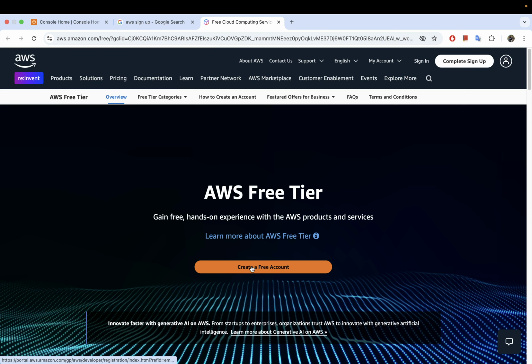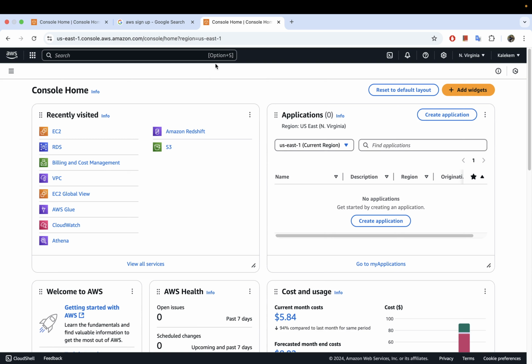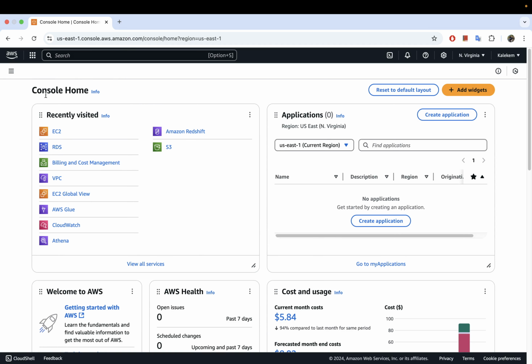AWS provides you with a free credit for I believe almost 1 year, so you can use the environment without getting charged for 1 year. So again, if you don't have an account, just go ahead and hit create here. If I click this one, it's going to log me in because I'm already logged in, so I will not see the sign up steps. But in your case you will probably see a template where you need to enter your name, your email address, maybe some bank information and all of that. So please do go ahead and do that. Once you are done with the sign up, you can log in, and now you can come to this page right here. Okay, so once you are logged in, you will most likely see something like this.